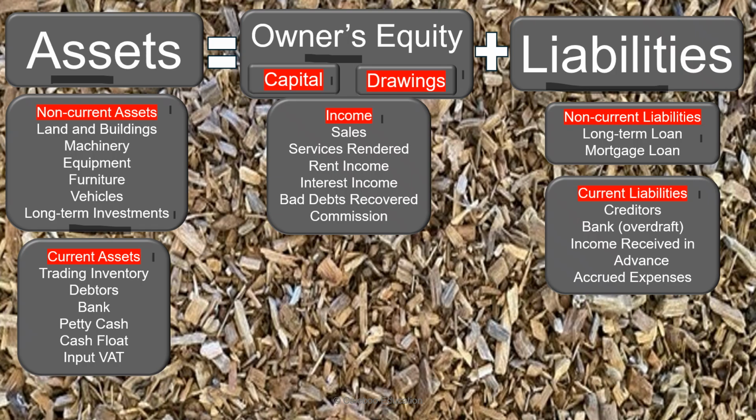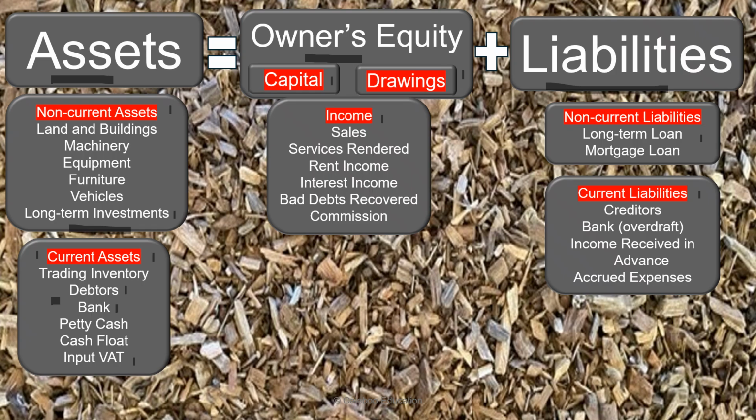Current assets: if bank has a positive balance, it is a current asset. We're using another name for debtors. We're saying accounts receivable. That is what we are going to call people to whom we sold on credit. You may have done at school, debtors control. Debtors control, accounts receivable, the same thing, a current asset. Input VAT, I'll just tell you, you only need to be able to classify it possibly, but we do that later. Input VAT is a current asset.